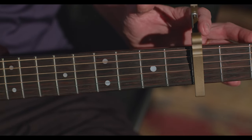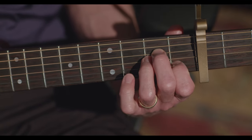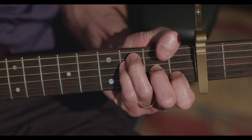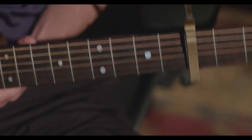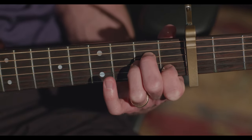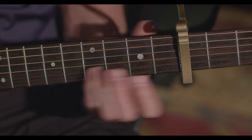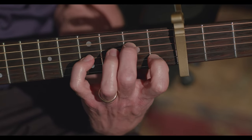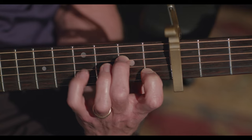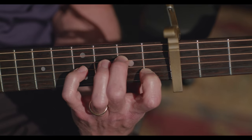So for the left hand, we're capo on the third fret, so I'll speak in the shapes of the chords from this point forward. This would be A minor — even though it's technically a C minor, just for simplicity's sake. The primary chords in the song are A minor, G, F, and C. To begin with, this A minor: if you just play a regular A minor shape and take your ring finger and slide it up two frets on the G string — I re-finger it so that it's actually my pinky finger that goes there on the seventh fret — while maintaining the first part of the A minor chord down below. Your ring finger is just kind of floating. You get this A minor add nine.